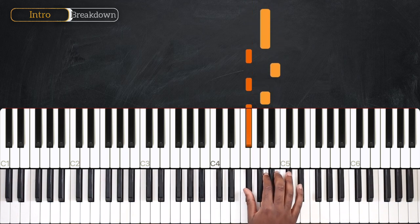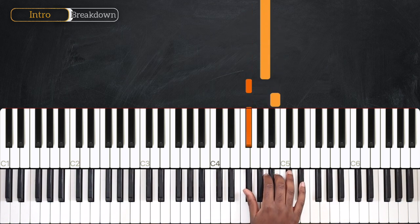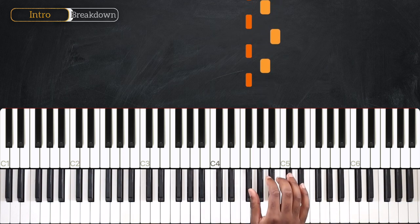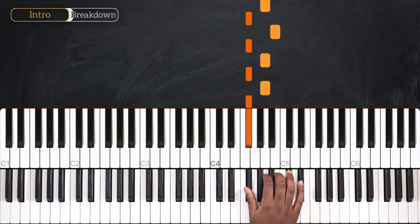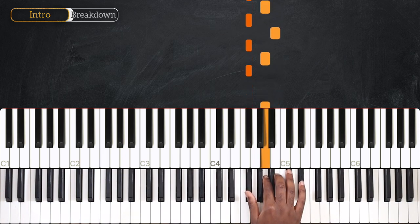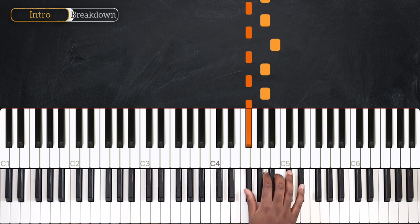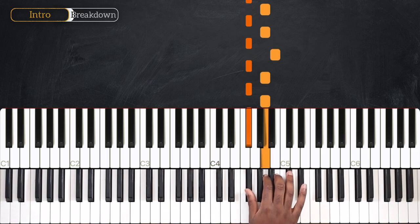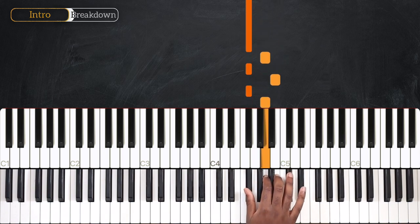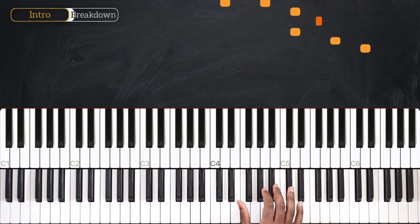So, one, two, three, four. So here's the entire measure. One, two, three, four. And now let's loop. One, two, three, four. Okay, so that's the melody line.